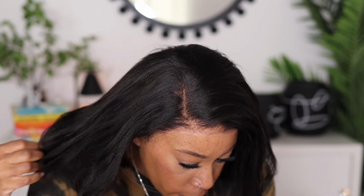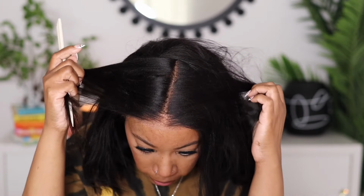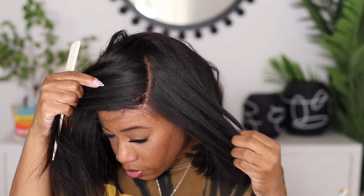What that is looking like is the parting space. I am going to clean it up and maybe just elongate it a little bit more, but you can see that texture really, really good. And then of course, if you wanted to move your parting space around, you are more than welcome. So you definitely have options. This is going to be a very easy and simple install.